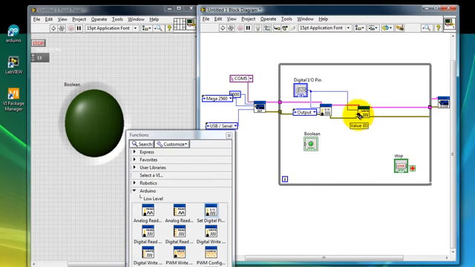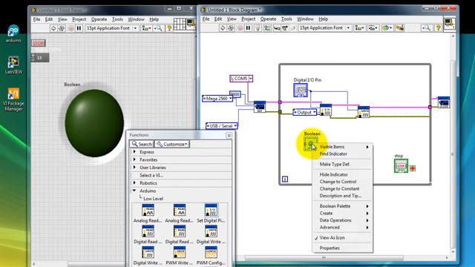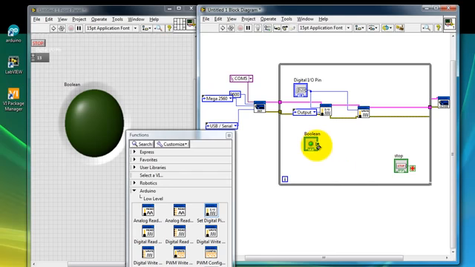Now the problem that I have here is that the input type for this block is value, and for this one is boolean. Also notice that this one is an input, not an output. I want to change it to an output so that I can connect it to the input of this block. So right click, change to control. Now that it's flipped, I can connect the output of this to value, but like I said, the types are different. So if I connect them, I get a connection error.